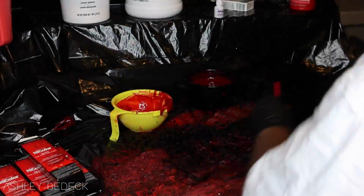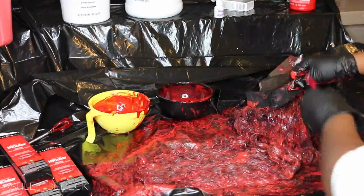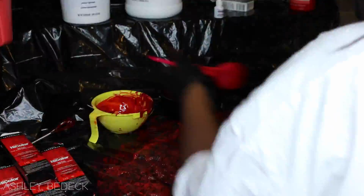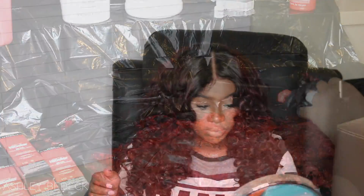You do want to make sure that you section your hair into as small sections as possible, because it's very easy to miss chunks of hair, and when you're done processing it, you'll have huge chunks of hair that are still black or whatever the natural color was. So make sure you take your time and go back and forth and comb through the hair and make sure that it gets on every strand if possible. It can be very tedious, but sometimes you got to use your hands.